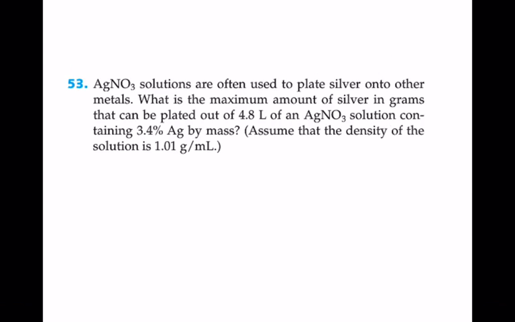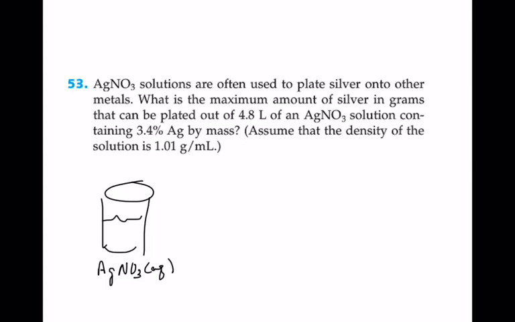All right, this next one, of the three, I think is the hardest one, but you should do fine. It talks about a silver nitrate solution, and it asks what is the maximum amount of silver in grams that can be plated out with 4.8 liters of silver nitrate solution. And it gives us the property of that silver nitrate solution. So let me go ahead and draw a picture. Here's our silver nitrate solution, AgNO3, aq.